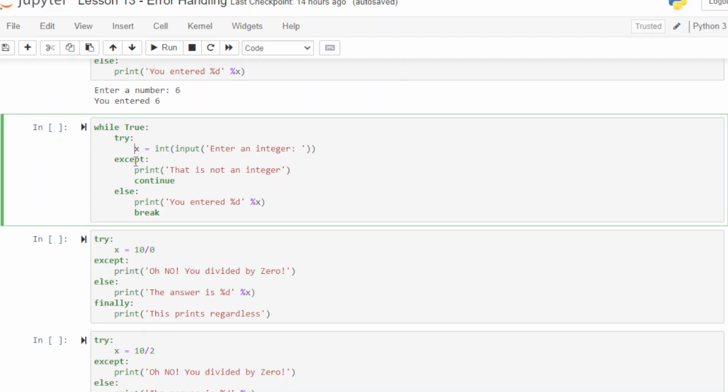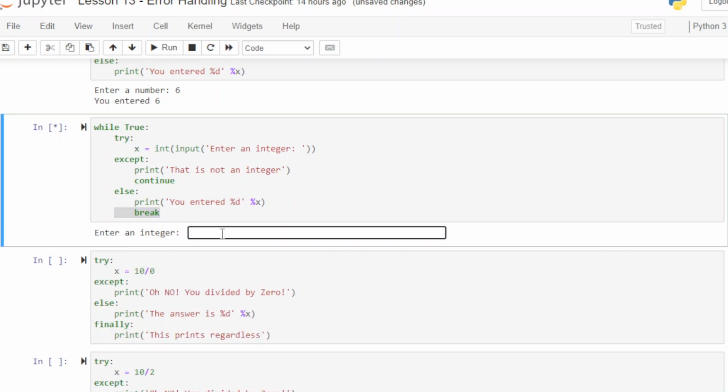We're going to put our try statement in. That's all the same we've had. Now we're going to add some new lines. We've got continue. Continue means if we have a failure, print this out, and then continue the loop. Just start over again. Else, if we get it right, I want you to break out of the loop because we're good. I don't need to do it anymore. I got the right answer. So let's go ahead and give that a shot.